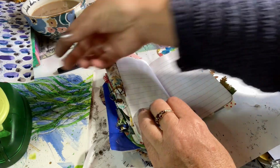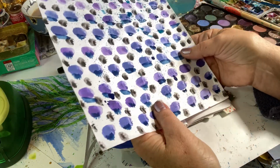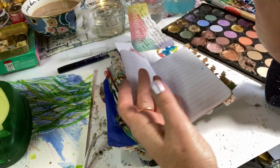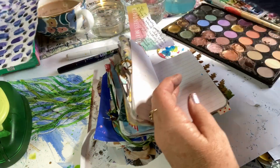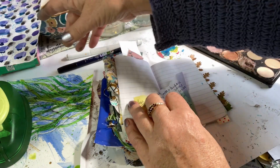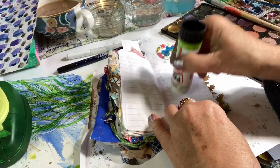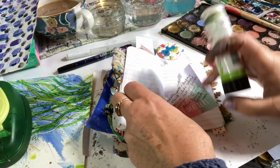Oh, I forgot to say, this is just ordinary copy paper. It hasn't gone wrinkly, and I've used quite a lot of paint. Well, it's a little bit wrinkly, but you can use watercolour paper, or just ordinary printer paper. There we are. Let's stick our kindness quote on there.